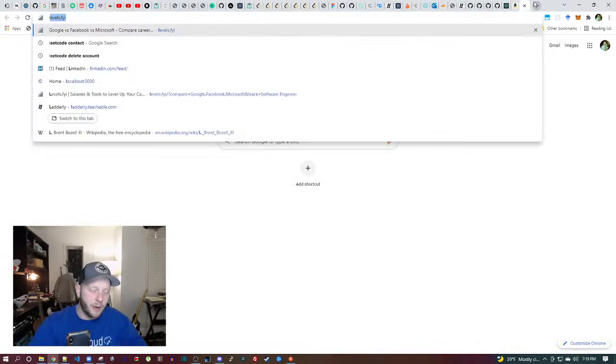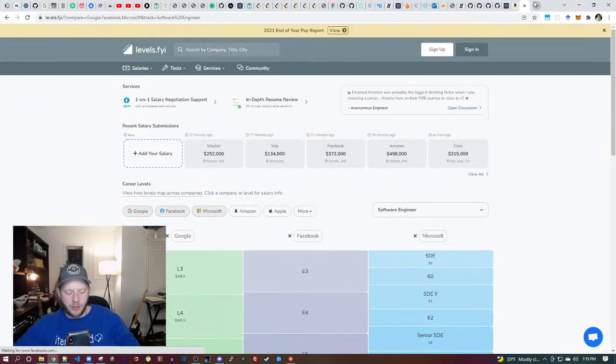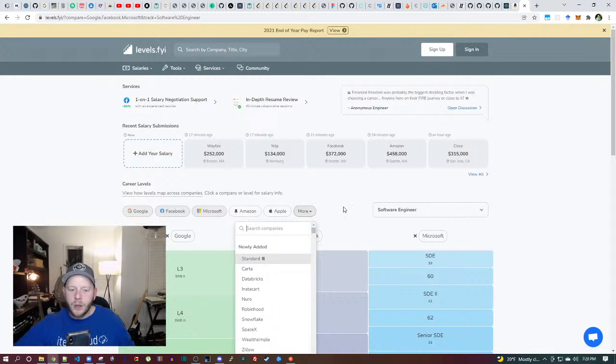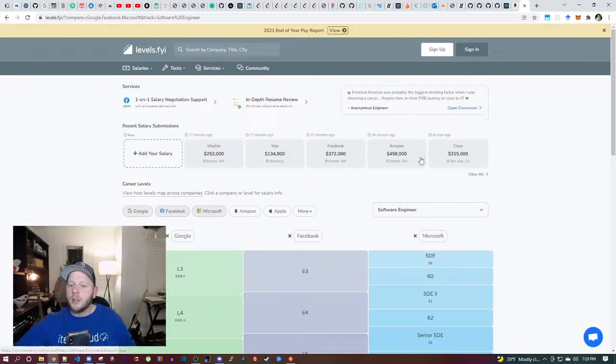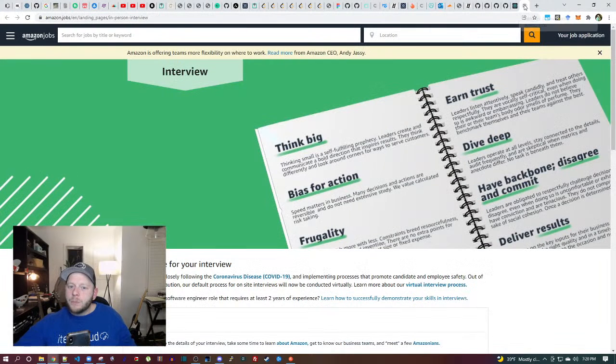You can check levels.fyi. These will be where your big tech companies are listed. Sometimes it's just called big tech. So Databricks, Instacart. I don't know if I'd recommend you work at Robinhood. I don't know about that. Maybe skip that one. Snowflake is really cool. Zillow. So certainly for senior levels, and then sometimes at the mid-level. I don't know so much about the junior level. I'm still studying that. I never actually applied as a junior.